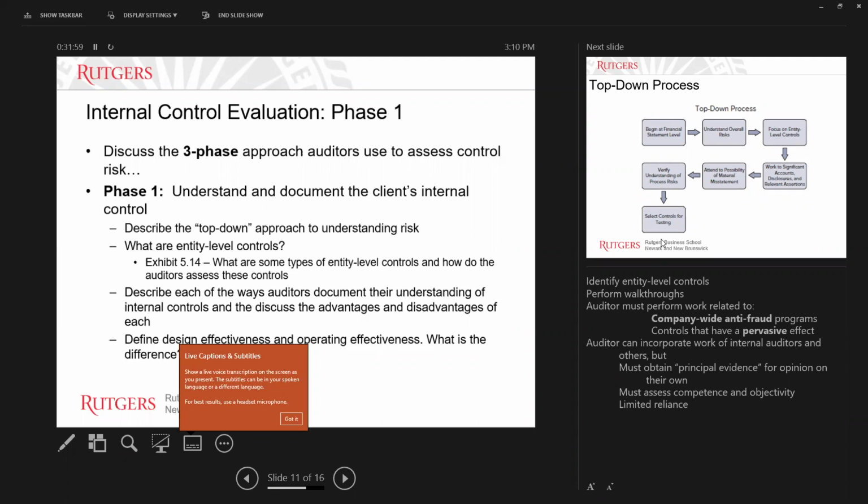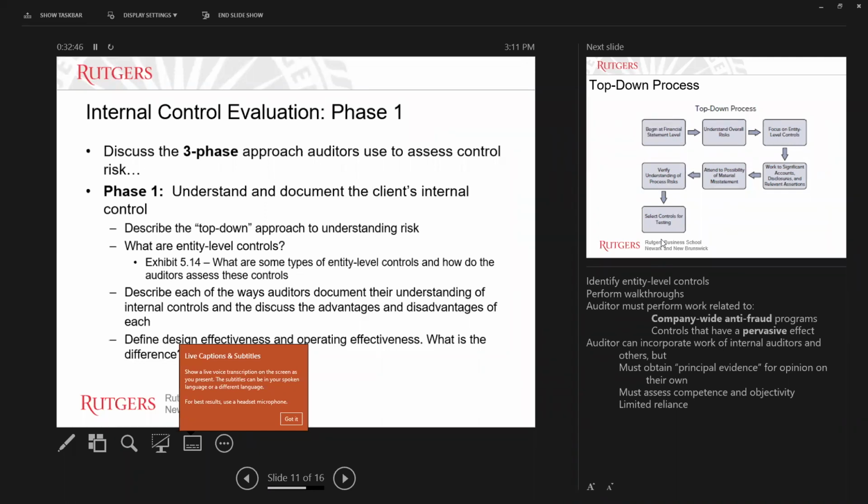The fourth way to understand and document was a little bit further in your book because they don't put it in this section, but I do. It's called a walkthrough, right? They kind of put it in the testing section. I put it here because when an auditor is performing a walkthrough, they're trying to understand what is happening, right? They literally are walking through and seeing the different processes happen, different policies happen, different transactions happen. So they can ask questions on this walkthrough, they can document. A walkthrough is really a combination of inquiry and observation. Ask questions, you're watching.